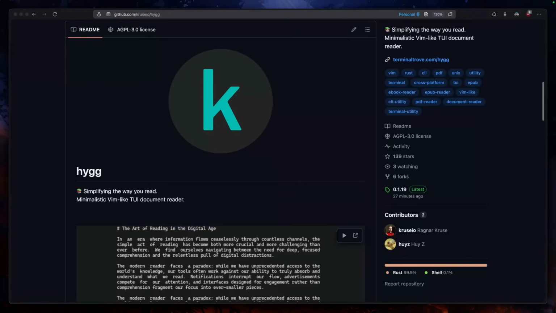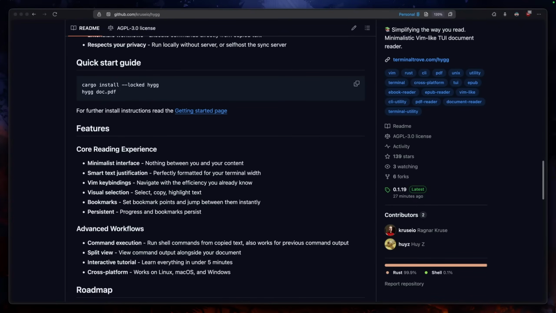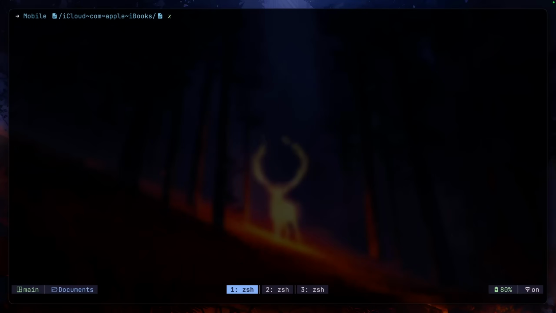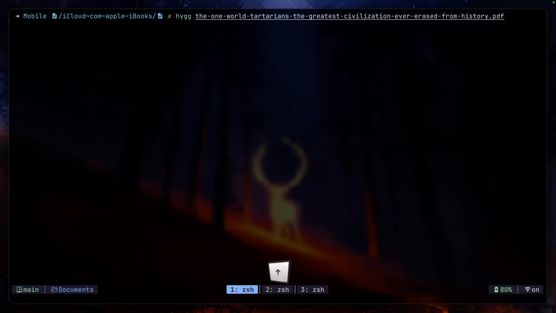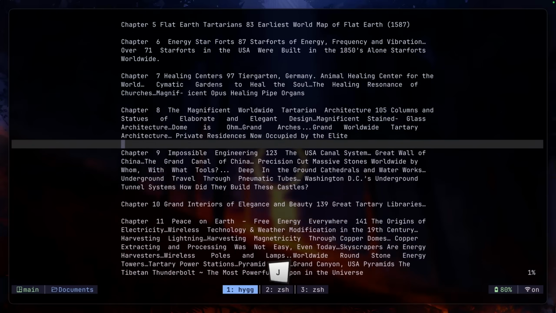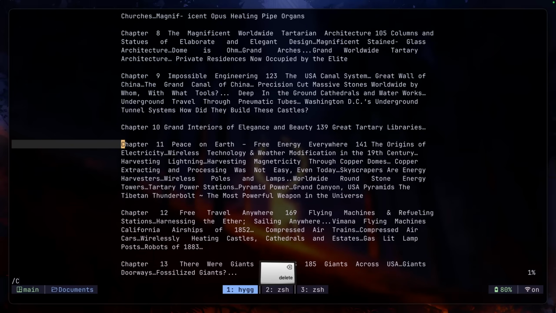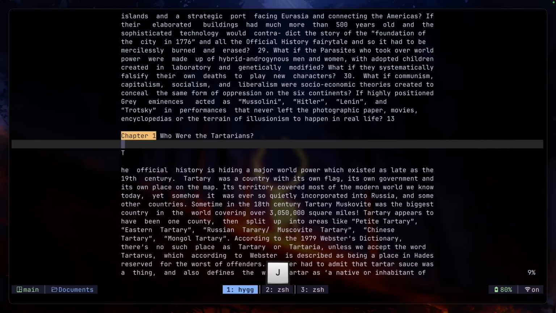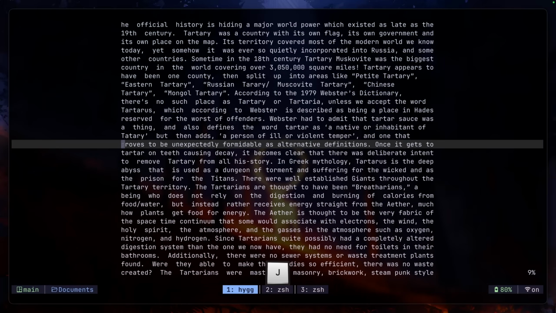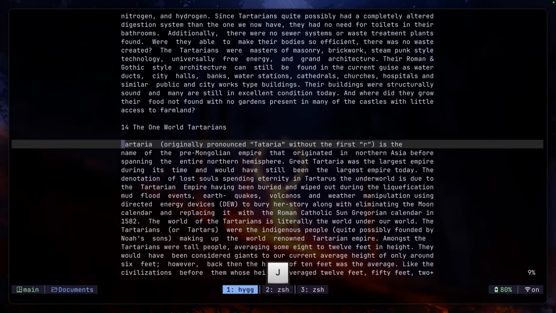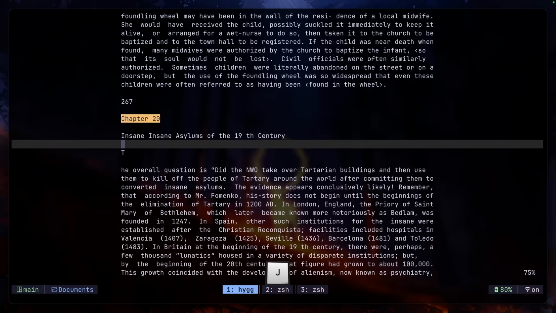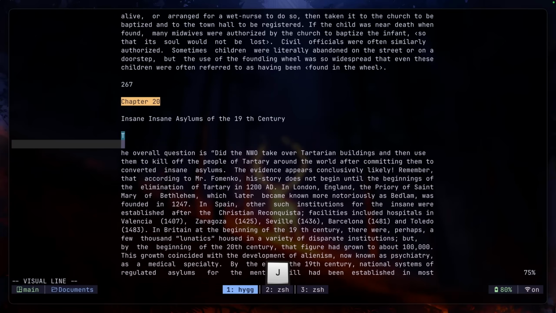This next one is a tool that lets you read stuff inside your terminal, such as PDF files or ebook files. It supports some Vim motions, so that's good. I don't really know what you call it because I can't read that, and you can install it with cargo. It's pretty easy to use. Just go to the directory where you have your files and open it up. Then you'll see this UI where everything is in the center. J and K work fine. Control D and Control U to go down and up work. You can search for different chapters or words using slash just like in Vim, but it's not super perfect. I mean, there are some misalignments. As you can see here, the formatting is a bit off, but that's probably just my PDF.